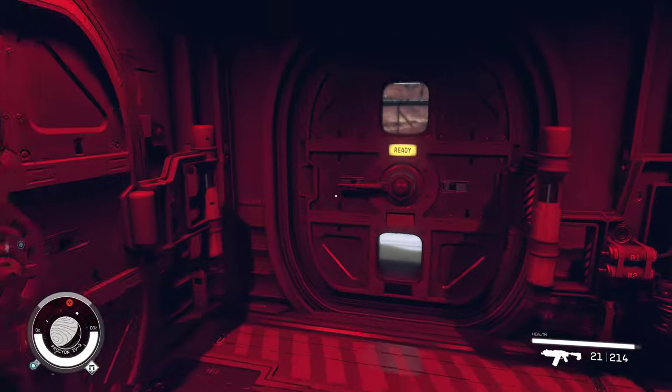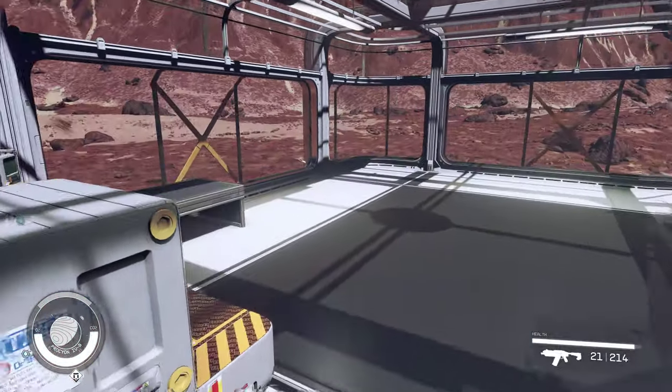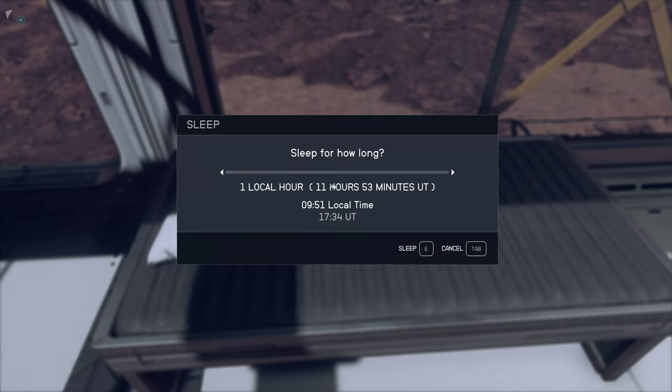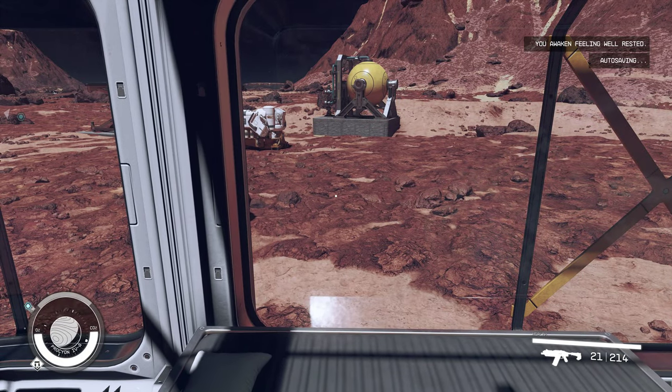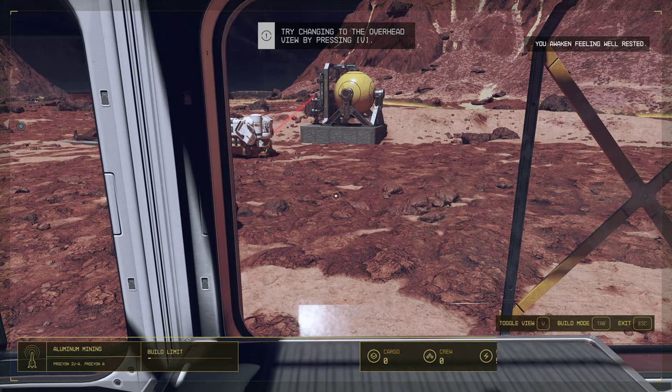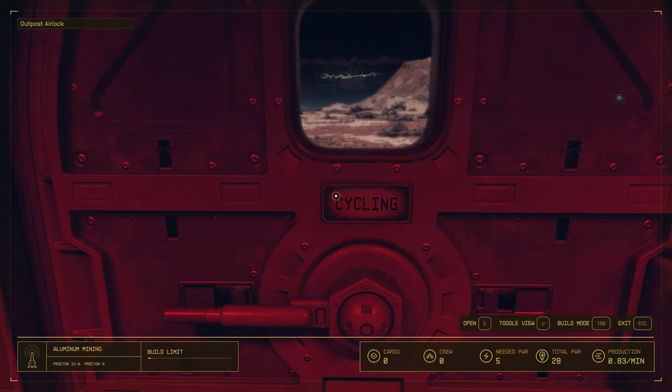Alright, so I'm gonna go sleep for an hour and see if that's enough to get the power going. And I believe here it's 12 hours almost for each hour. So we should now... There we go. Total power 28. That's what we need.